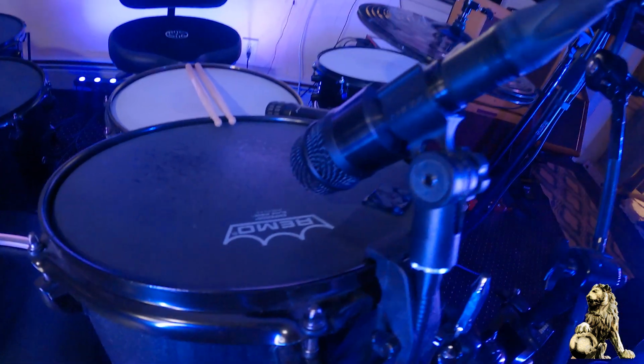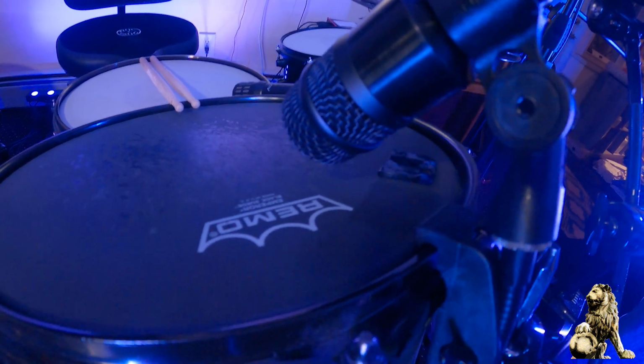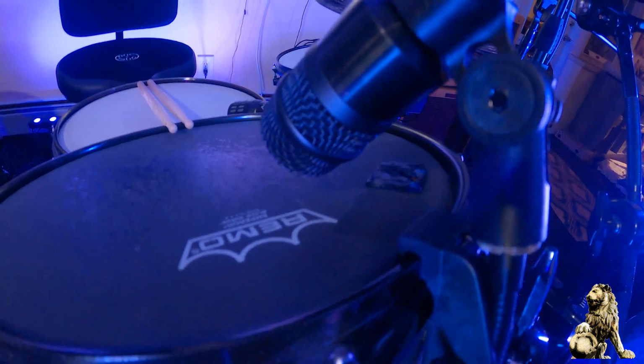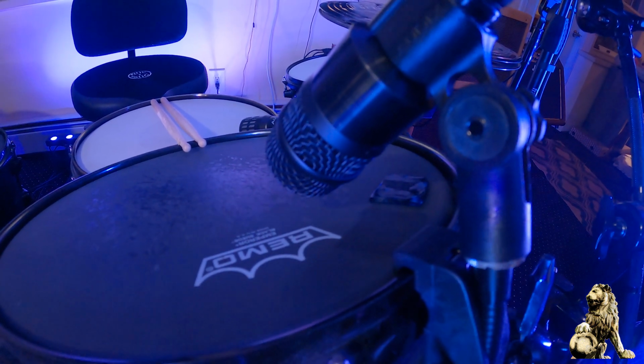Now we have the tom. Here's the high tom. I have my Audix D2 mic aimed at the batter head. It's about, I'll say, an inch off the drum head. Not aimed directly at the center where I'm going to be striking it, but just slightly off that to pick up some of the resonant sound of the tom.